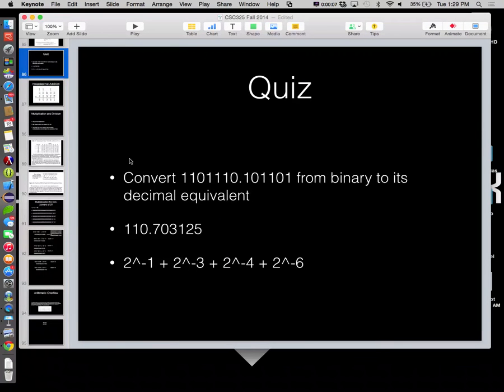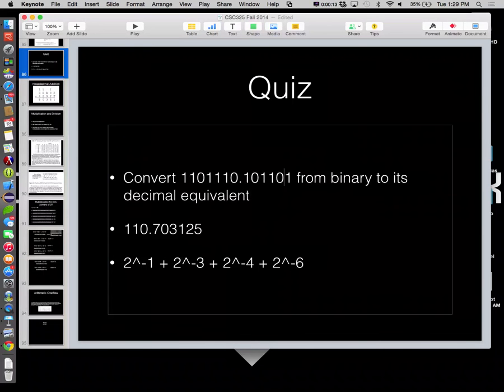All right, so just to recap, since we lost about 45 seconds of recording, convert this number. This is the 2 to the zeros place, 2 to the ones place, 2 to the twos. So this is the ones place, the twos place, the fours, the eights, the 16s, the 32s, the 64s. Do our normal conversion, we get a 110 out of that.